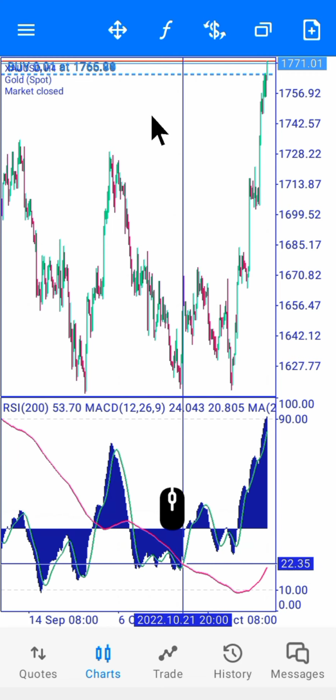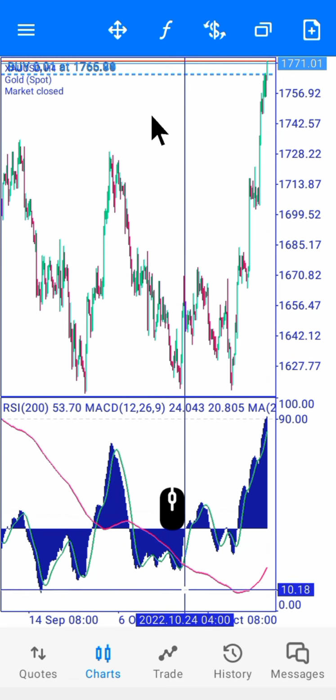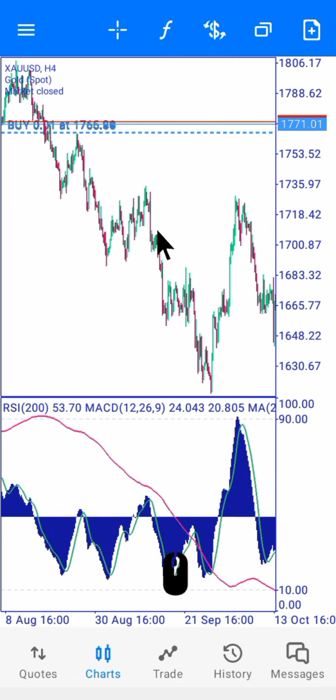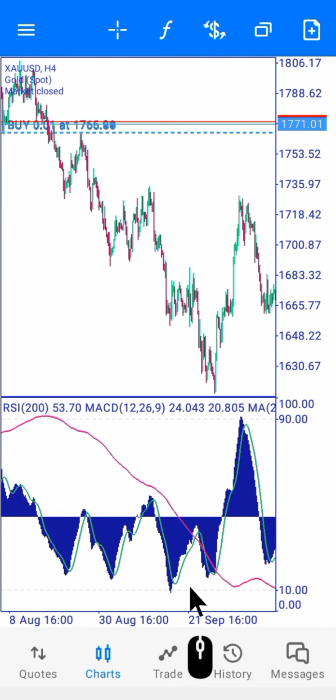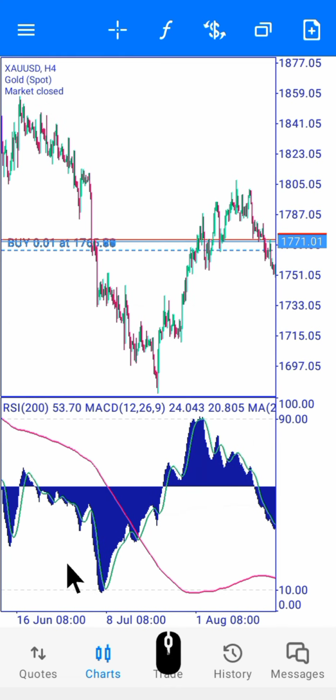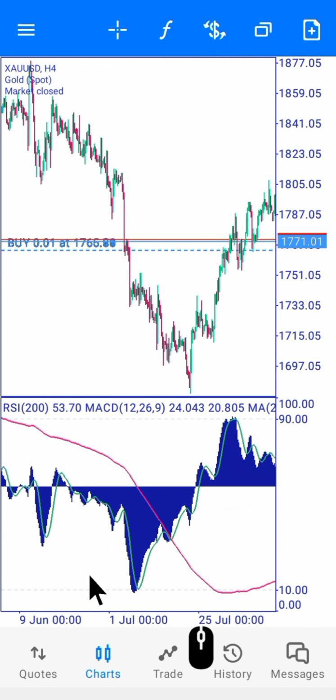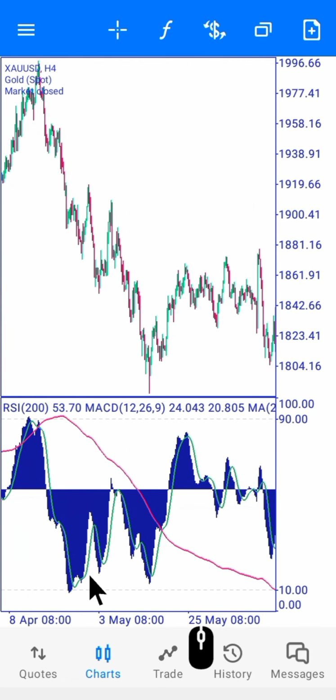That's why I choose to take what you call level 10. Let me try to show you level 10. You can see the market reached level 10 once, and it touched this level again in previous price action. It then touched this point. You can see that it cannot exceed this point. Sometimes it can exceed it, but in normal market condition, it cannot exceed this point.